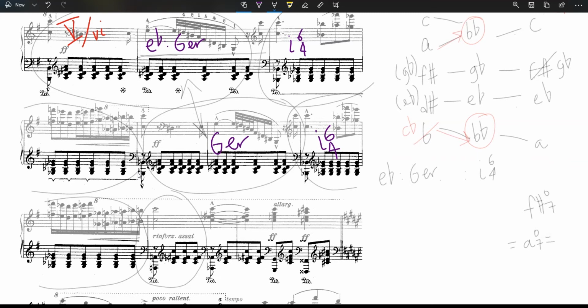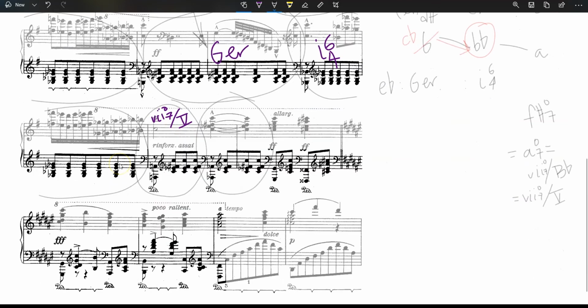And if we read it as the chord of A fully diminished, then this is 7 of B flat, which is where we were looking. So we had the German and the 1/6/4, and now one more chord pointing to a dominant on B flat. So it's a 7/7 of 5 in our current key of E flat. And then that's followed by this chord, where we have basically all the same notes, except that the bass moved from an A to an A flat.